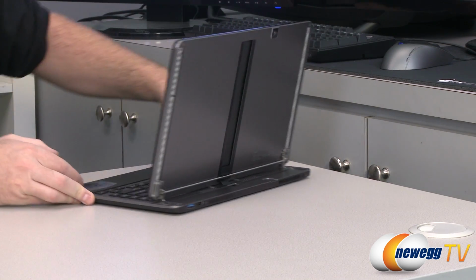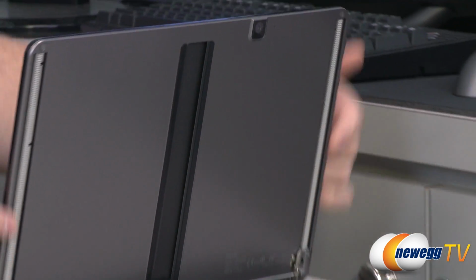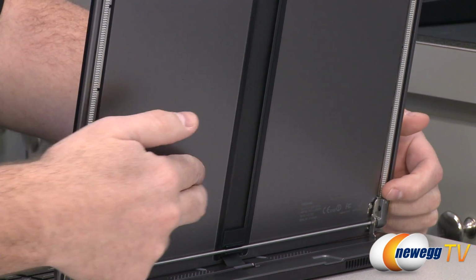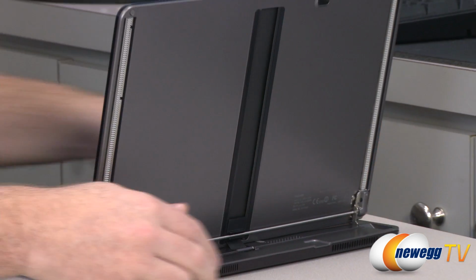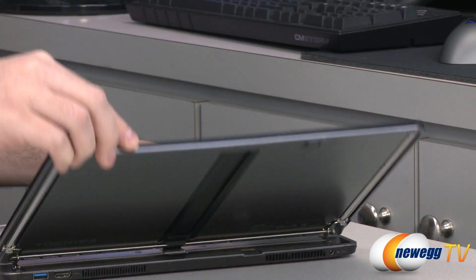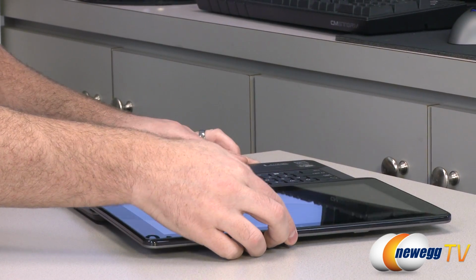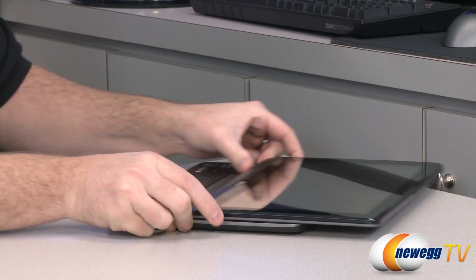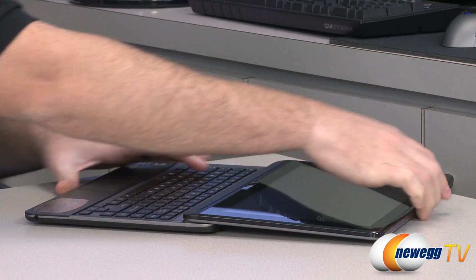Here on the back is a quick look at the slider mechanism. So it's very sturdy. You have the slider grooves here that are going up the sides, and then also this center groove, that's actually where your data connection is. So you have a cable right there down at the bottom, and as you lean that back, it will allow the tablet portion to slide easily and convert back and forth from tablet to laptop mode.